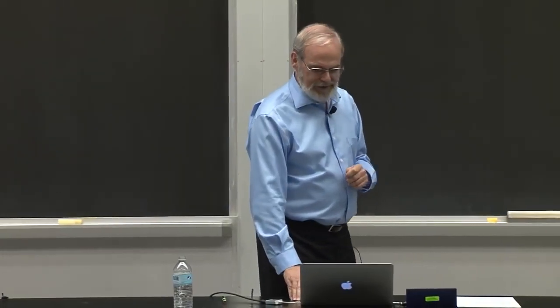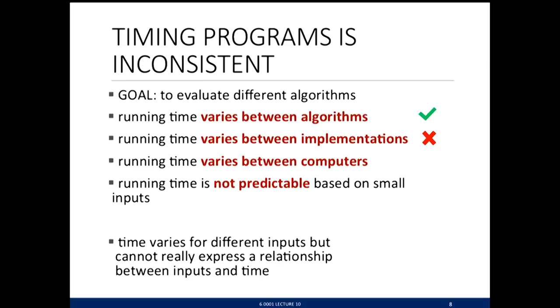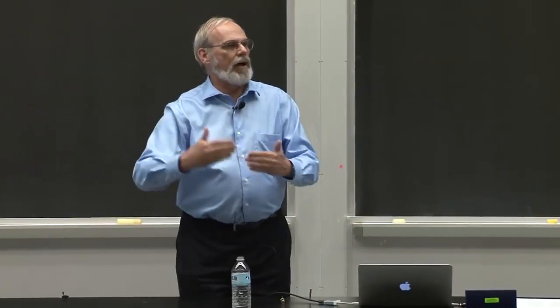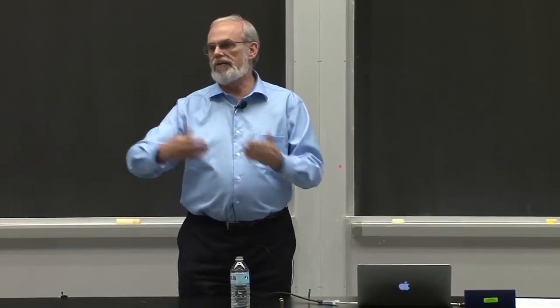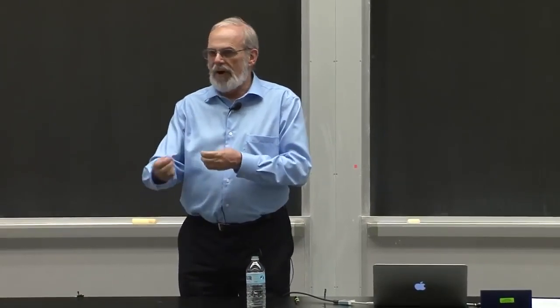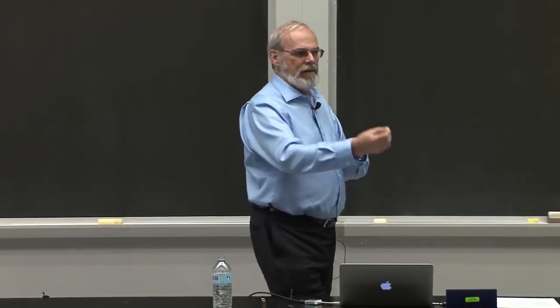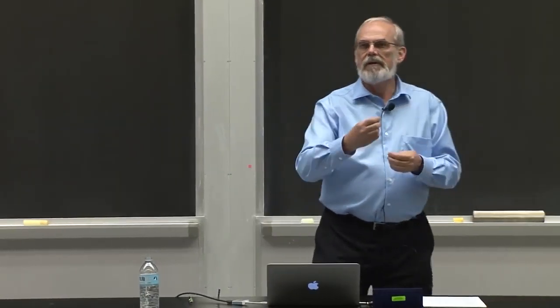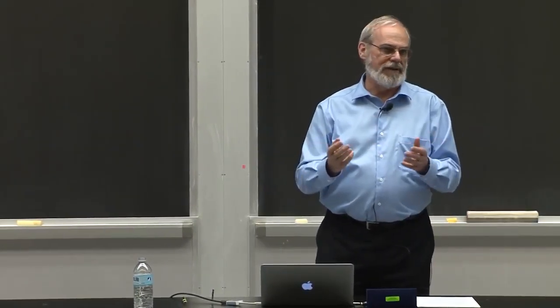But one of the problems is that it will also vary as a function of the implementation. Right? If I use a loop that's got a couple more steps inside of it in one algorithm than another, it's going to change the time. And I don't really care about that difference. So I'm confounding or conflating implementation influence on time with algorithm influence on time.